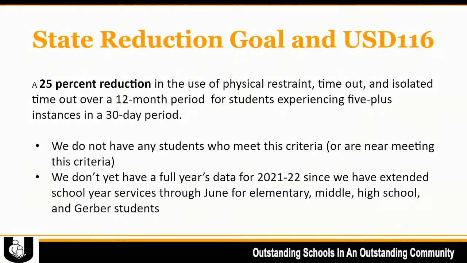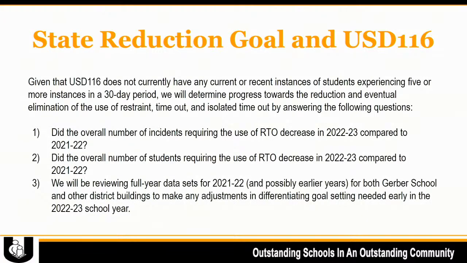weeks of ESY, extended school year services, for elementary, middle school, high school, and Gerber students. So even though we still have to have a plan, even though we don't hit this criteria, and this is the state plan, the way it's been explained to me by the state is that by all school districts making sure they're using things other than RTO and making their systems more robust, it will lead to an overall reduction in the need for these kinds of interventions. Go ahead and move on.